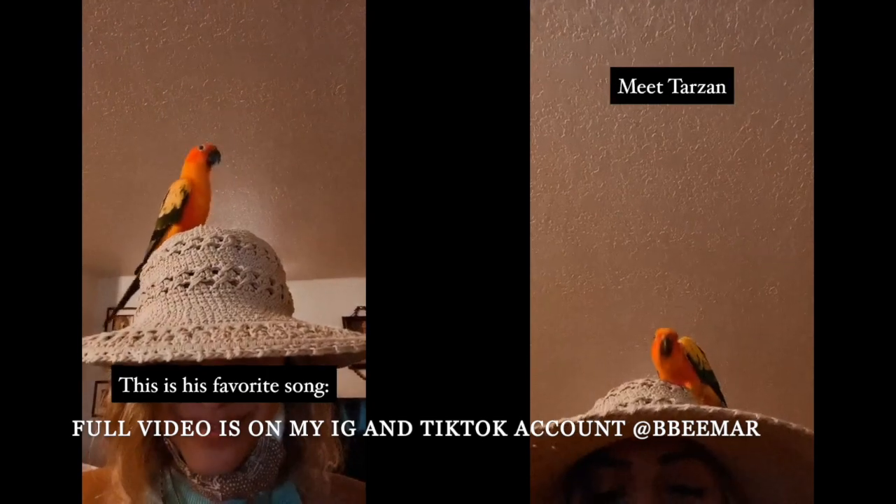I found this little container with an engraved bird on it, and I mentioned I was getting it for a girl named Daisy. She's at the daycare I work at and we're pretty close — she really loves birds and has all kinds of birds at her house. I never liked birds growing up, but after watching her with her bird I was in awe of how smart they are. So I saw this and had to get it — $3.99 for this cute little engraved glass container. She can use it to store jewelry or candy. I think she'll really like it.